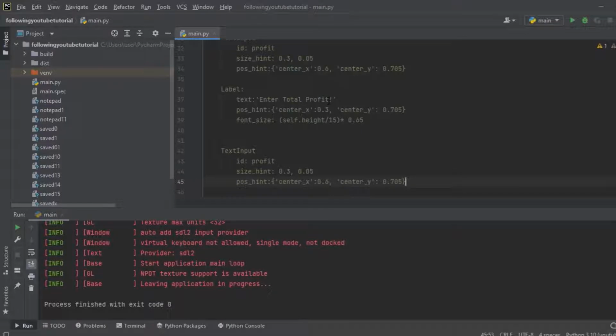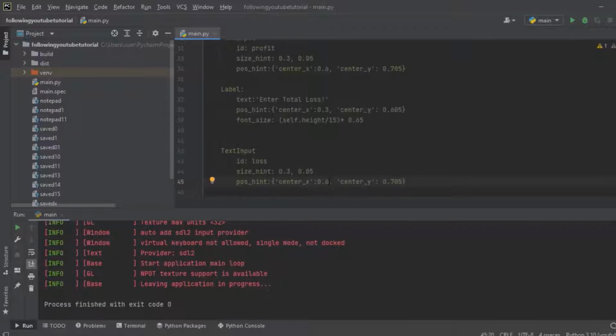Let's call it enter total loss. And our position will change this time. X will be 0.3, Y will be 0.605.